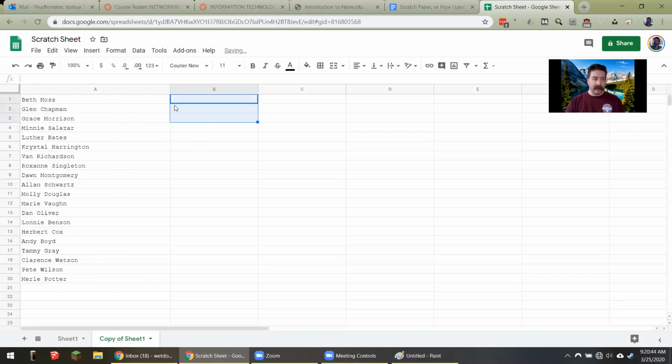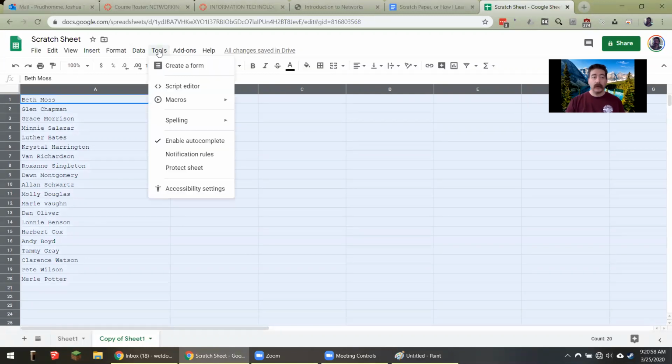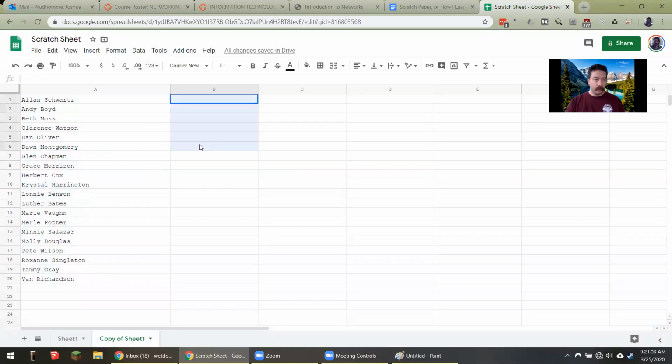So what if instead we had a better way of organizing these students? What we're going to do is say all students whose names begin with A through D are going to report to one room. And then the flower delivery person can simply go to that room and hand off all the flowers they have because they've been handed that list of students who start A to D. So if I just sort this, there we go, done. A through D. All of these students are now, let's say, in my room. And G through L, perhaps right here, are all in Mrs. Hawkins's room. So this is going to be a much easier way to manage people.